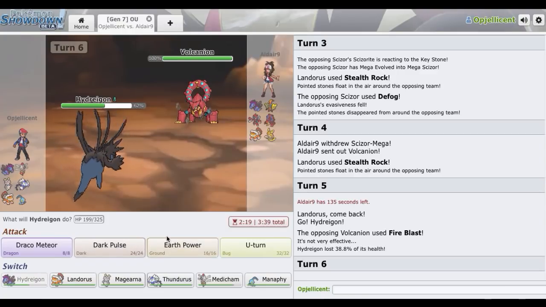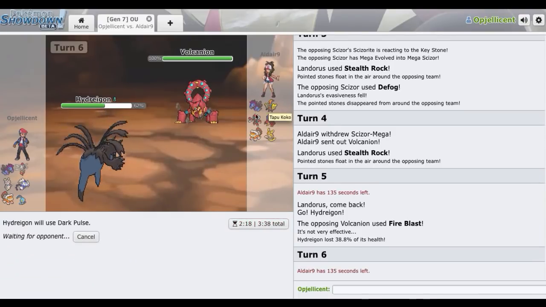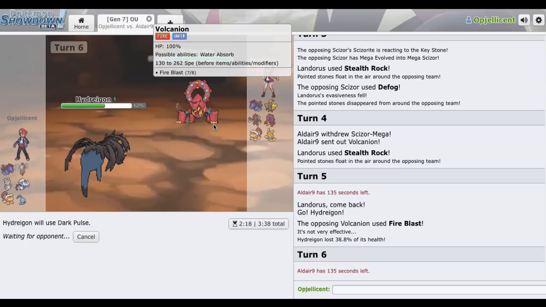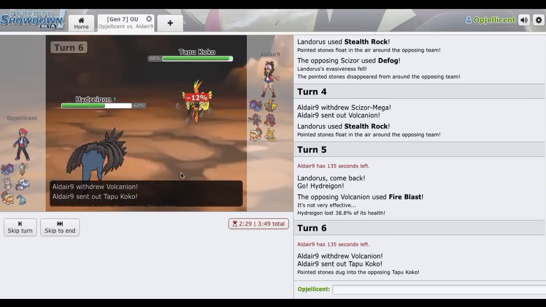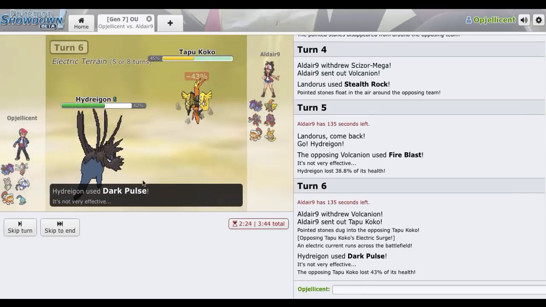He might expect the Earth Power. I'm just going to Dark Pulse, because any damage on Koko, if he wants to go out into that, is fine, too. And I don't think it would make the Koko right here on a potential Earth Power. He actually did. I could have knocked you out, but we'll get some damage off, which is nice. That's actually really great damage, too.